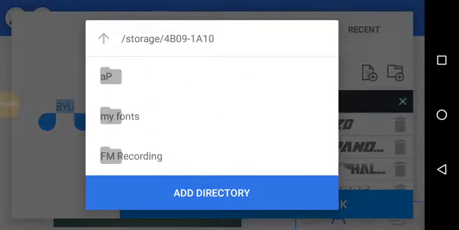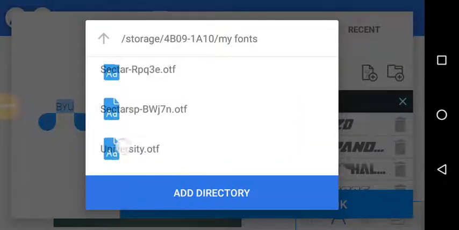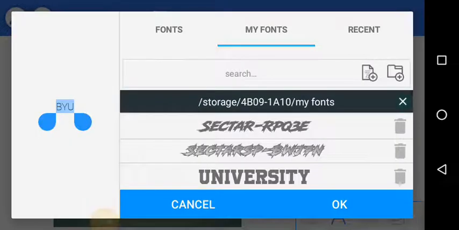We have this folder here that we created previously in ZArchiver, My Fonts. When we hit it, I can see our fonts are present. Then I click the add directory button. When you click add directory, voila, our fonts have appeared here.